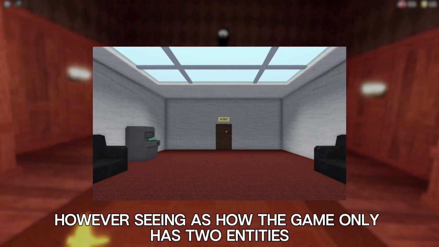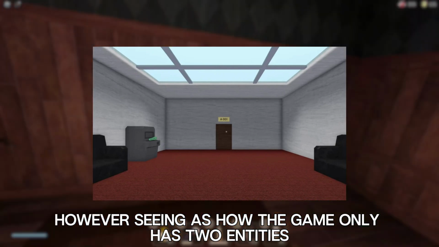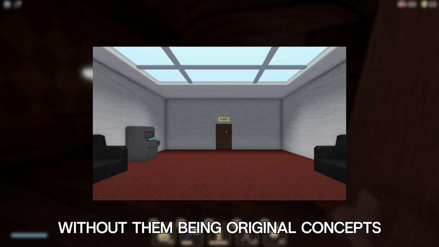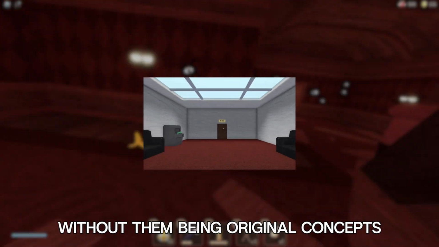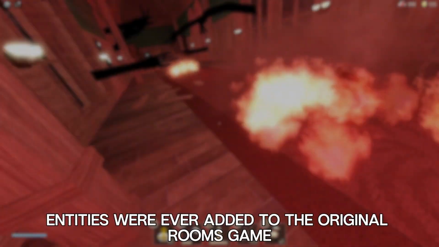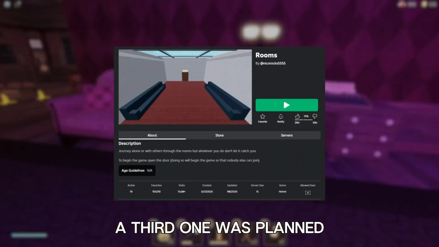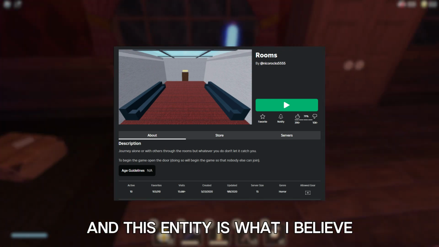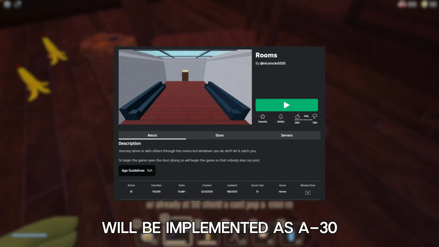However, seeing as how the game only has two entities, both of which are already indoors currently, how could more be added without them being original concepts? Well, you see, although only two entities were ever added to the original Rooms game, a third one was planned, but never made it past the conceptual stage. And this entity is what I believe will be implemented as A-30.